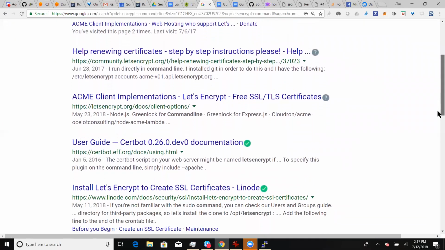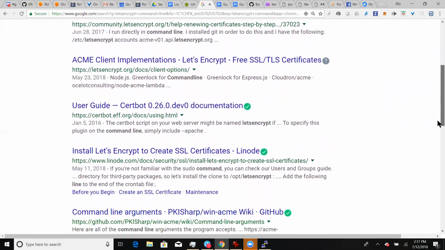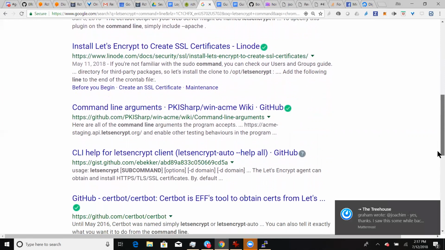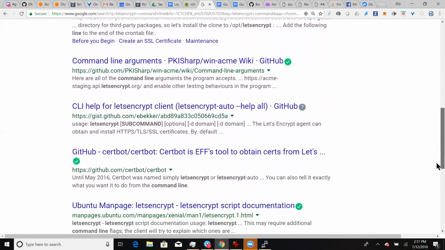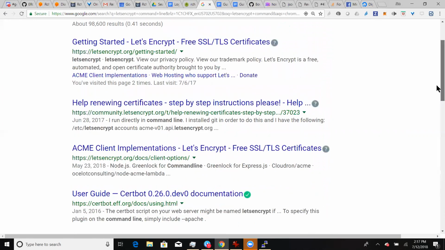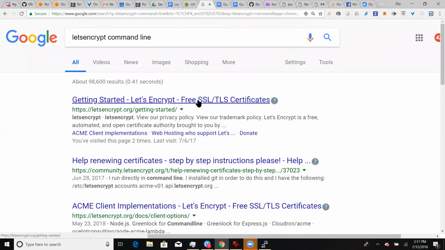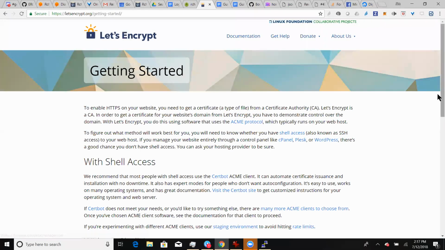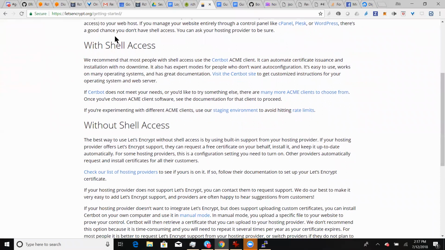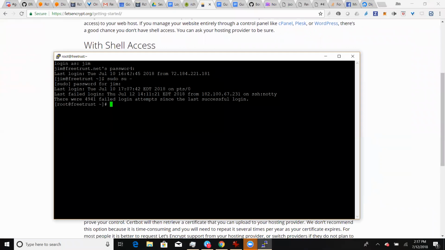And it's, they're giving me old instructions here. Certbot. Okay. I should have remembered that. Certbot.